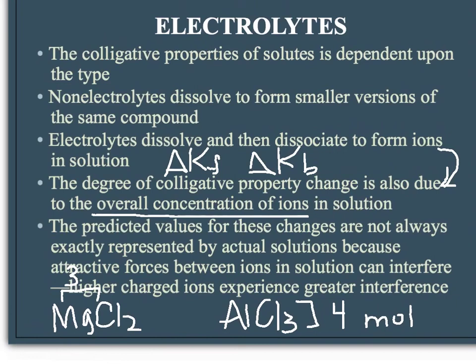The actual solutions may not have that exact change because there is some degree of, I guess, individuality within solutions and the amount of interference that ions will cause at any given time for the solvent molecules. But generally speaking, the predicted values are very close to the actual values. The more highly charged ions, say Al3+, for example, will cause greater interference in a solution than would a single potassium ion. And we'll talk again more about this in class.